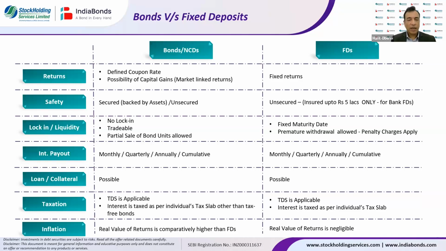The most important thing when it comes to bonds and FDs is the real return of the investor. FDs have proven time and again that they are giving negative real returns. मतलब in the sense कि क्या हो रहा है, if say I am investing into an FD जहां मेरे को 6% या 6.5% का रिटर्न मिल रहा है, but my inflation is 7%, so मेरा 100 रुपए का वैल्यू after 1 year, because 7% inflation से 93 rupees हो रहा है, the purchasing power of my 100 rupees has become 93 rupees because of the inflation at 7%, higher inflations.